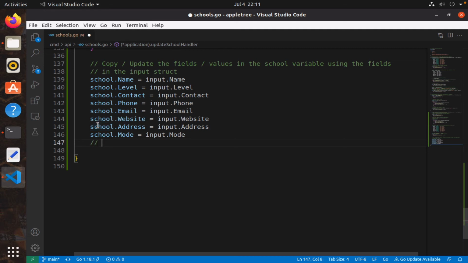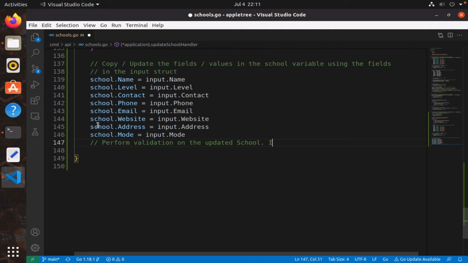So before we can update or send this new data to the database, let's perform some validation. We're going to perform validation on the updated school.